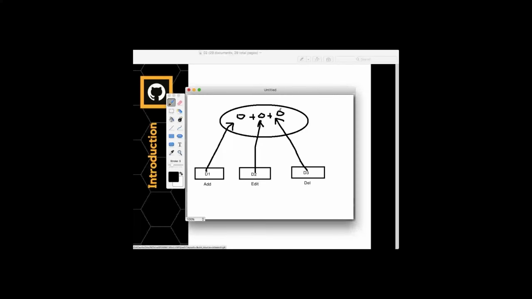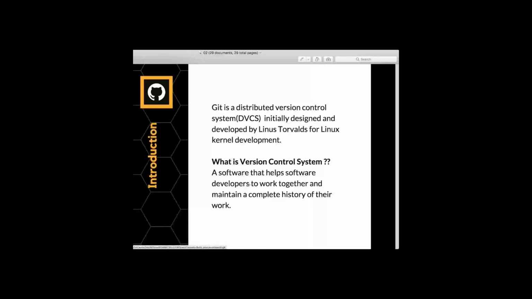Isn't it? That's what I need. So whenever you want this kind of collaboration, that time also Git is going to help. So your developer one, whenever he does his work, is going to push to this particular place. I'll talk about this place. Generally we call them repositories. A simple word, a repository is where you generally store the code. Now you understood, right? The meaning of working together and also maintaining the complete history of their work.